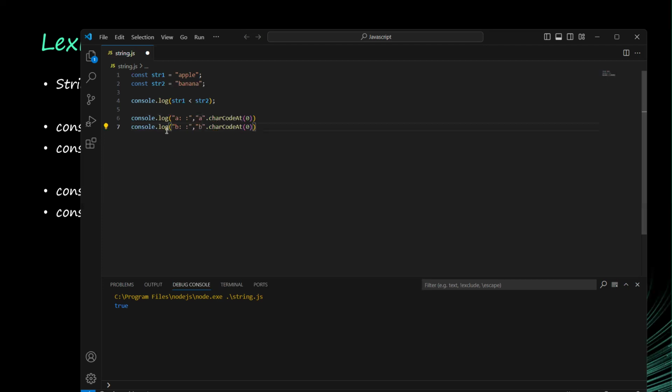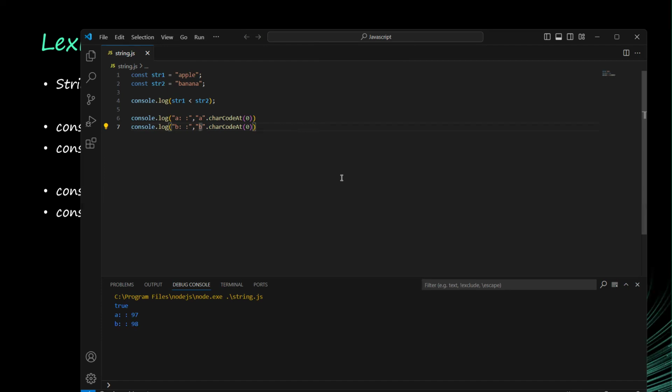Now, if I run this code, you can see that A is 97 and B is 98. And I told you that whenever you're doing this relational comparison, first of all, they follow them alphabetically. We are comparing apple and banana. So the first thing that will be compared between these two is their first letters.